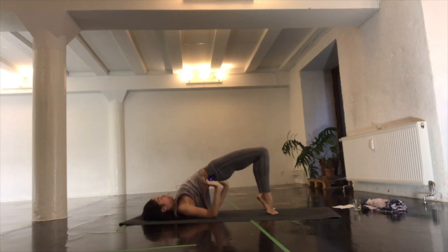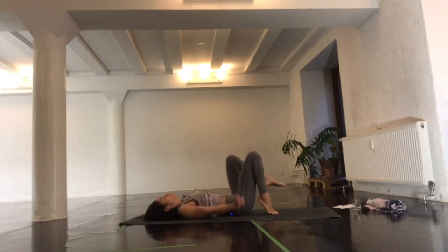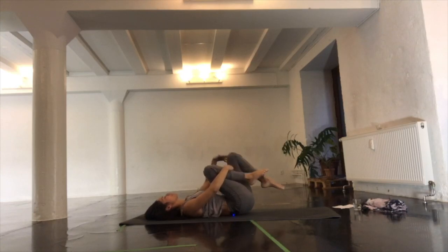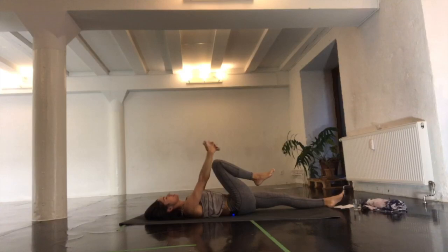Slowly release your hands and coming all the way down, you can bring your knees to your chest, give yourself a squeeze. You can rock from side to side. Now stretch the left leg onto the mat. Interlace your fingers and place your hands on top of your right knee.